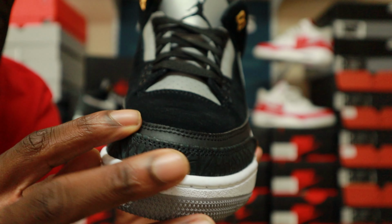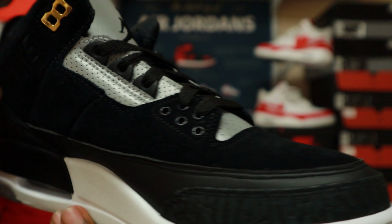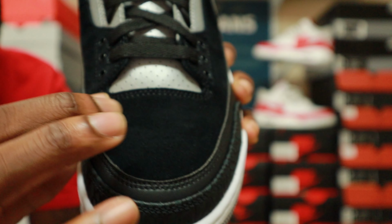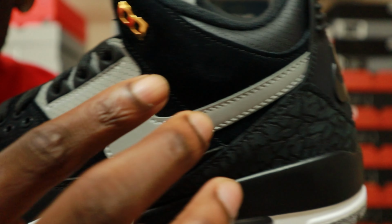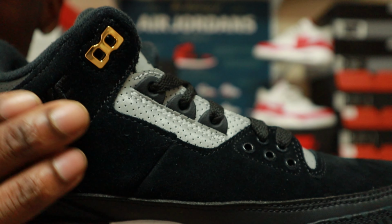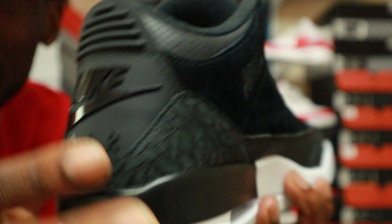And moving on to the side, you have a strip here of leather that goes around, and that is the black leather. Not nothing premium. You know, just your average leather you got going around there. Moving up from that, y'all, you have suede. You got this suede that is not a two-tone motion or anything. You got your suede going up on your upper that goes all the way around the top. All this suede. Then you have your Nike logo right there that is stitched in black.